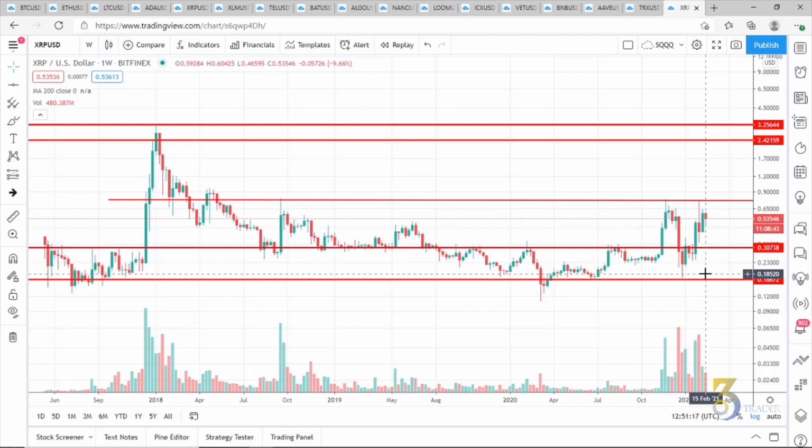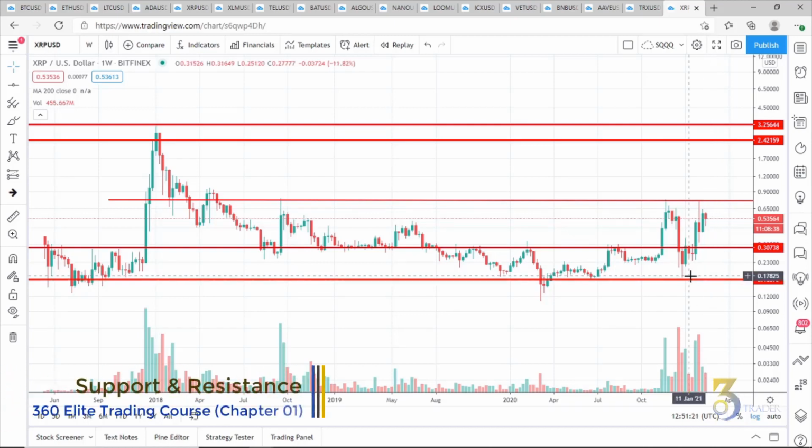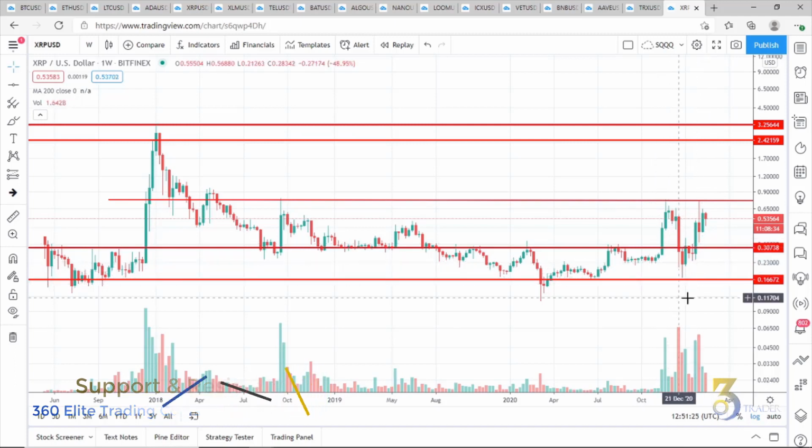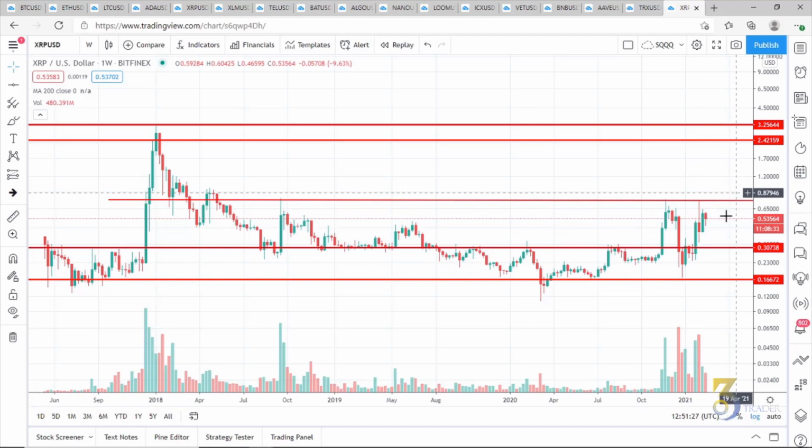So do they have to be on the chart? No, but they're not bothering me, so I leave them there. If your chart gets too messy, you can pull these off. Clean this up a little bit and delete these because, based on where we're at in the third bull market, these cryptos are going to be going much higher. So the most important ones are these bad boys right in here.